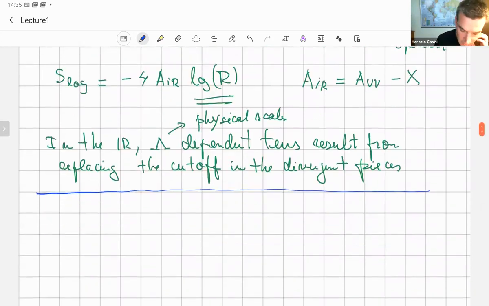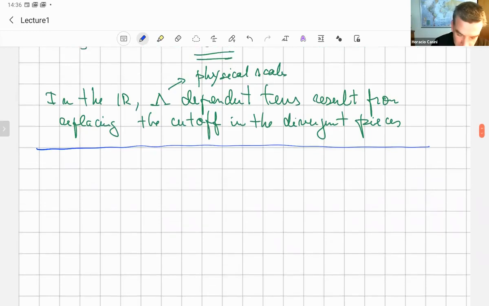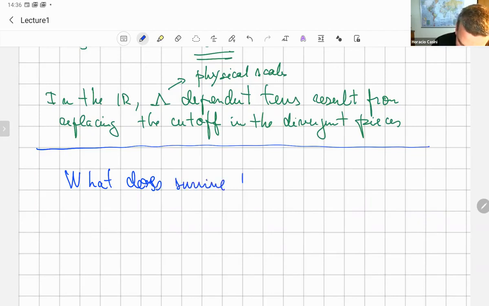So what we have seen then is that the entropy is divergent. And then we can ask, what is the real quantity, the mathematically well-defined quantity that depends on the theory of the continuum itself? For that, we can take advantage. So let me ask what thus survives the continuum limit.